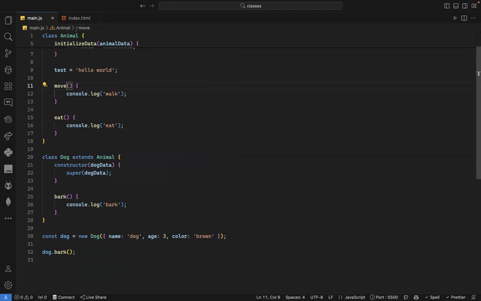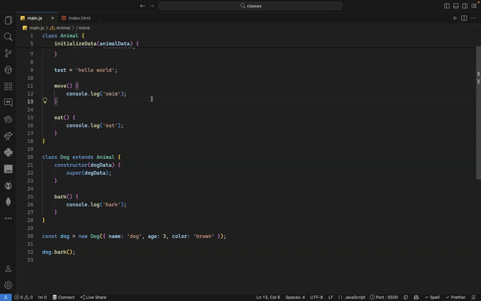Just notice here, instead of walk, I will name it movement. Or move, or no, actually, let's name it move. It will be better. How is this one move here? Well, I don't know, it depends really. Now, the dog does not swim. Here, let's just say swim. For example, the default value is swim.